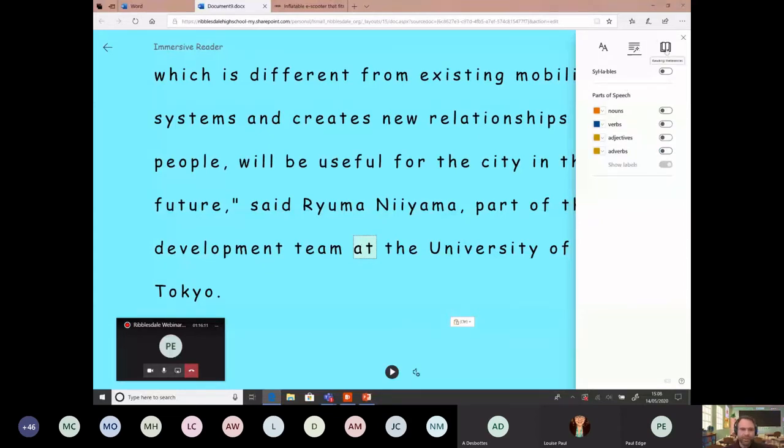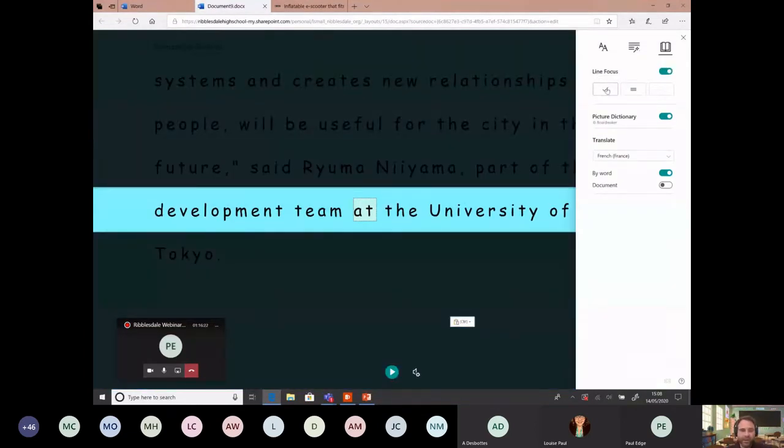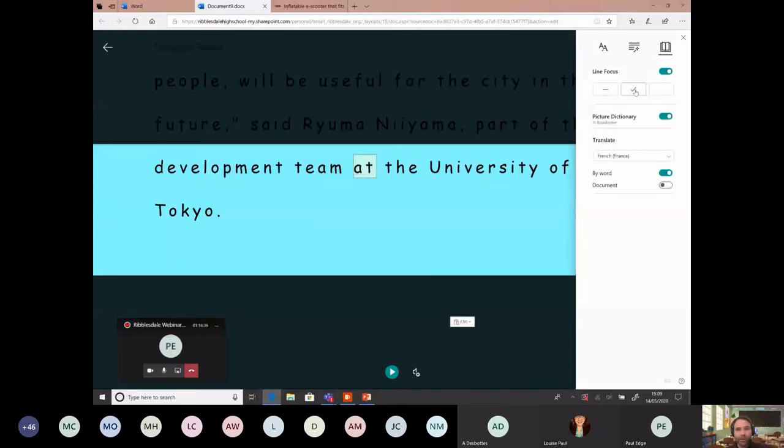And then we can come on to this last one, which is reading preferences over here. So once we've selected this, it then gives us a load of other different options. So first of all, we can line focus. So if anybody does struggle to read a large amount of text, you can take down the line focus, and it just gives them that one line, and they can basically read the document as they would require. And once again, we can do that a little bit more.